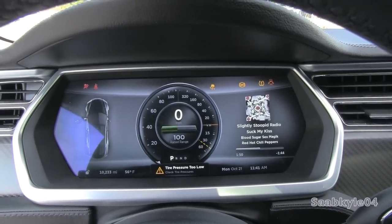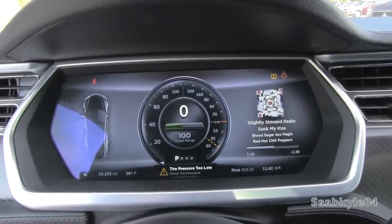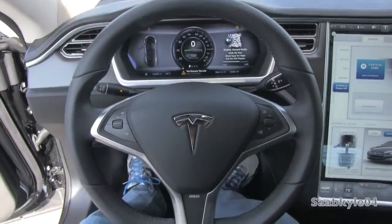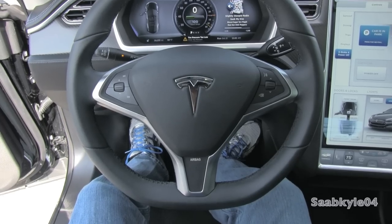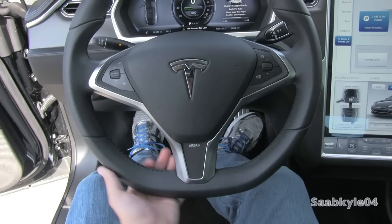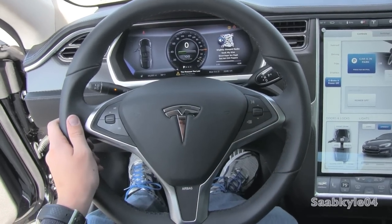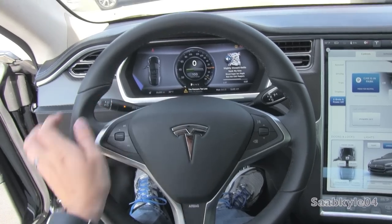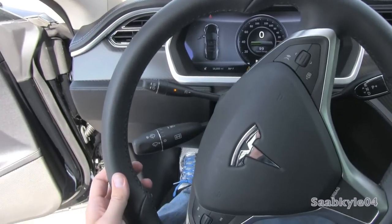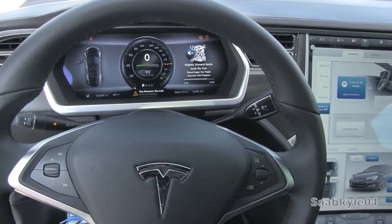All of your warning lights will appear, just like in a typical car, and your speedometer will automatically display. The Model S features variable ratio speed proportional electric assist rack and pinion power steering, and its three-spoke leather-wrapped steering wheel with heavy bolsters up across here, and a little bit of a flat-bottom race-inspired feel. Satin silver trim, highlighting around the horn ring and multifunction controls. The steering column itself is actually derived from Mercedes-Benz, so a lot of the switch gear and knobs that you see on the back will look very familiar to those individuals familiar with those brands.